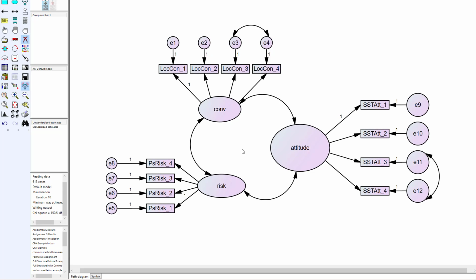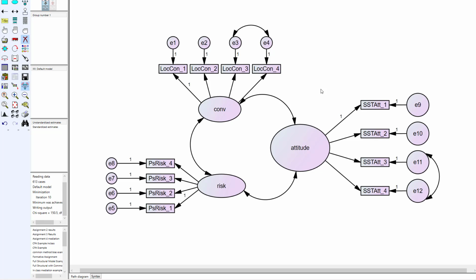So just to recap, can I correlate error terms within a construct? Yes, you can. I would not go crazy doing that. Again, you're usually only doing that because of model fit issues. If you've got a bunch within a construct, you may even have method variance. Can I correlate measurement items across constructs? No, that's impermissible. Can I correlate error terms with unobservable constructs? No, that's impermissible as well.